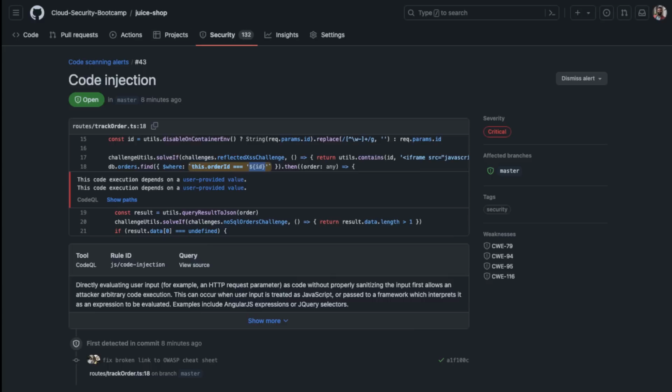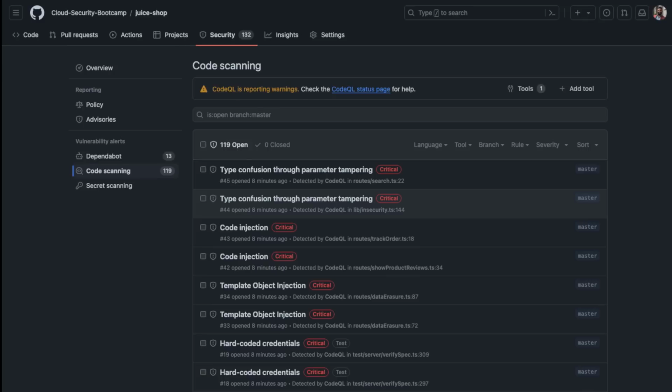Now, these are some of the examples, and as you would have seen in the class, we spoke about how these are to be triaged. Don't send all of them to the developers in one go. Make sure you at least have a look at whether they are false positives or true positives.